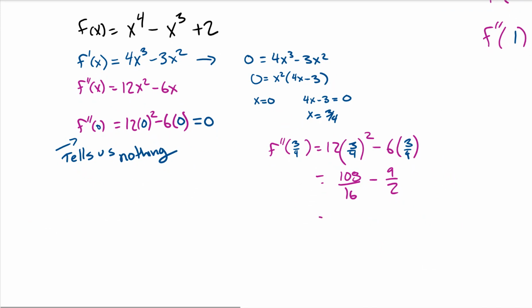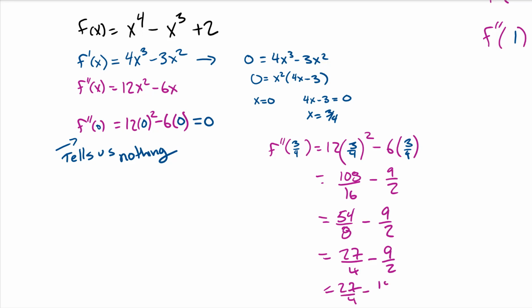I'm sorry I'm being a weirdo, I don't have a calculator with me at the moment, I didn't even think about having to do this. Which one's going to be bigger? So 54 over 8, and we can probably cut that in half one more time, and we can get 27 over 4 minus 9 over 2. Oh wow, 27 over 4 is bigger than 9 over 2. You know how we can tell? We can just actually do this. Minus 18 over 4. Yay, it's positive.